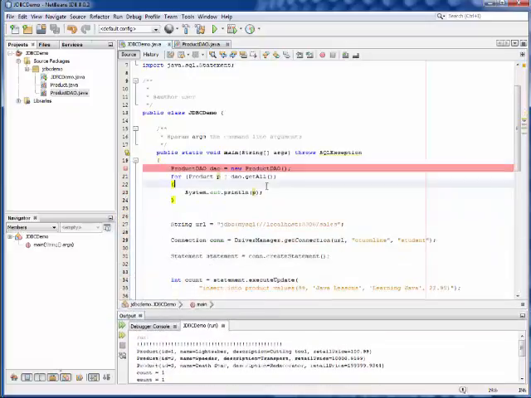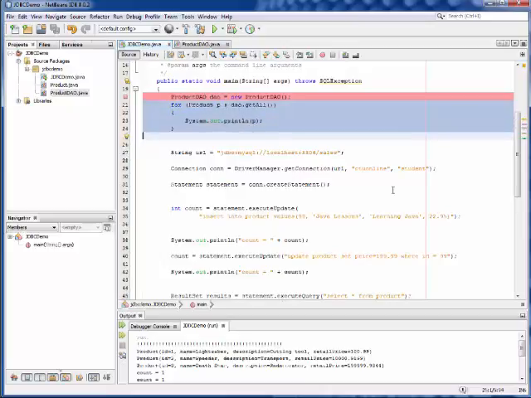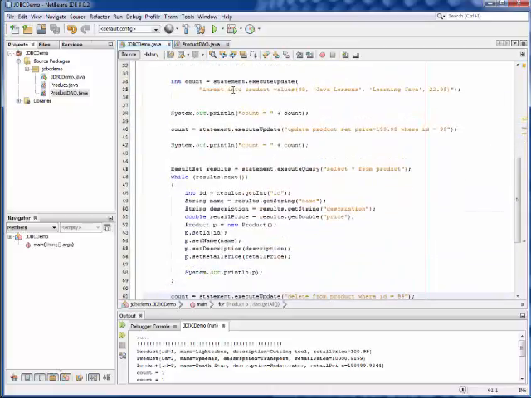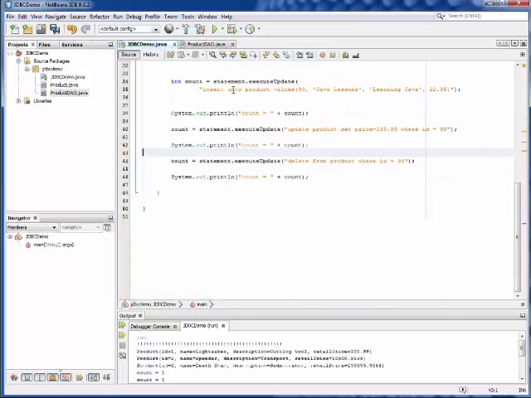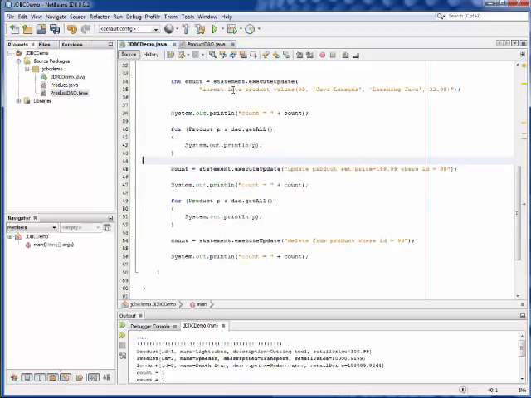One little tweak on this I'm going to show to my code then. Now that my product DAO, I'm going to copy these 3 lines of code right here. I'm going to turn off this breakpoint. Don't need that anymore. Let's copy these 3 lines of code right here. I'm going to come down to where I was doing my query before. I'm going to take all of this and delete it. I'm going to put this down there instead. And even better, before I do the update, I'm going to put this down here.